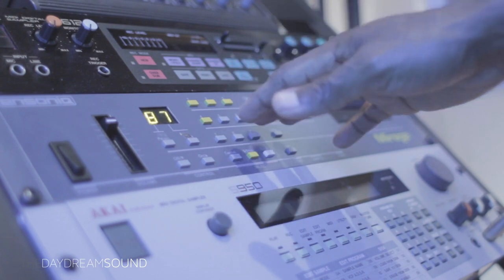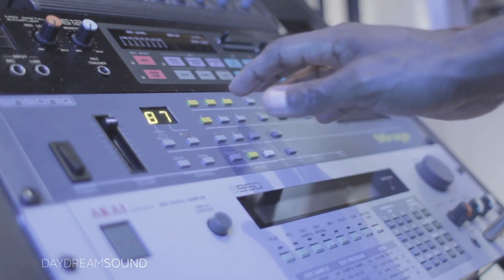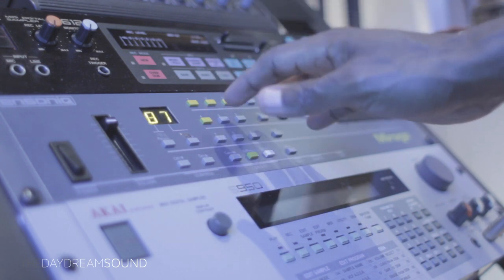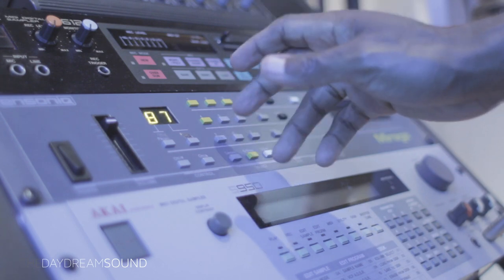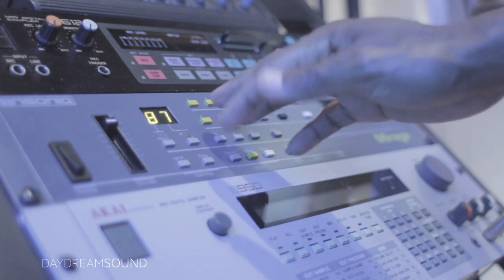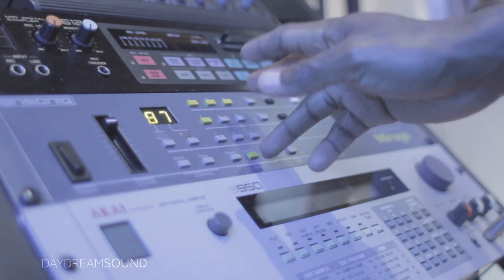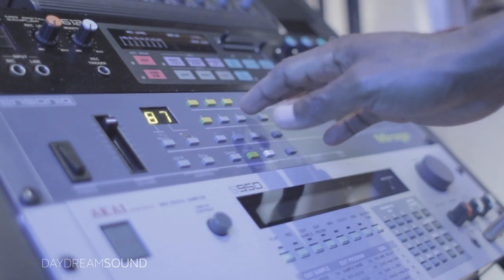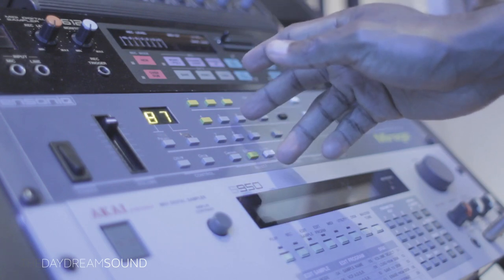What I like to do with this thing is just pitch stuff down and see how samples stretch out. We're going to play around with a couple of snares and a sample, and we'll see how the Mirage really interprets them and what happens as you go down. I love doing this with the Mirage because it always brings out nice stuff. Let's listen to the source sound of our snare.